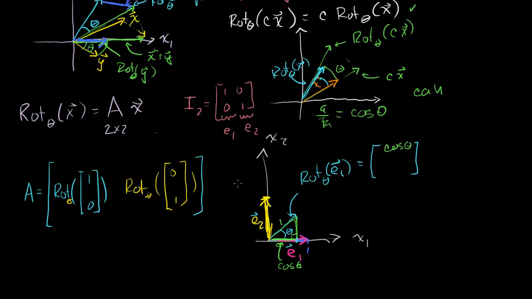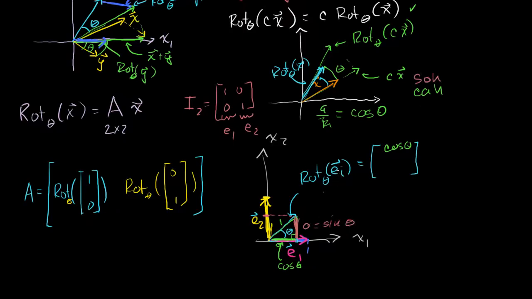Now, what's its vertical component going to be? Well, its vertical component is going to be this height right here, which is the same thing as that height right there. Or we could say sine of theta, let me call this the opposite. Sine of theta is equal to the opposite over 1. So this is going to be equal to sine of theta, right? This over 1, which is just this, is equal to sine of theta from SOHCAHTOA. So this vertical component is equal to sine of theta.